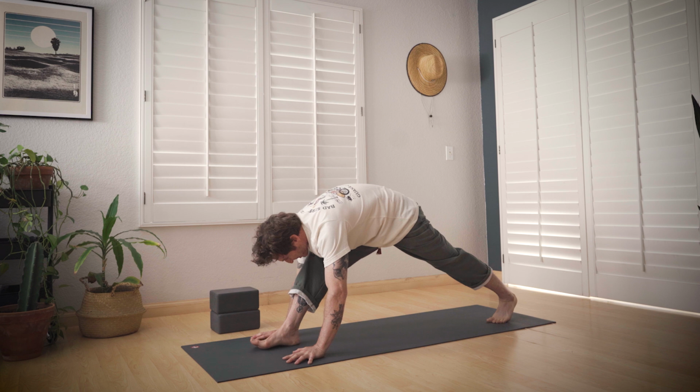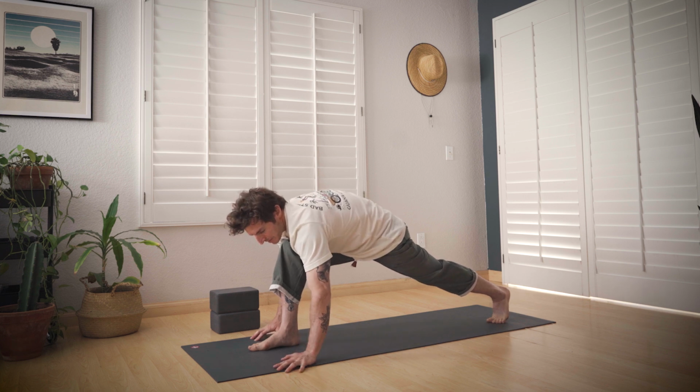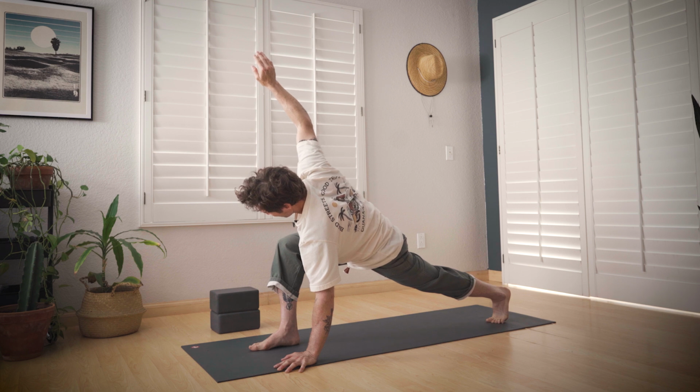All right, inhale one more time. Then bend your right knee, plant your left palm. So plant your left palm towards the left side of the mat. Reach your right arm up to twist.